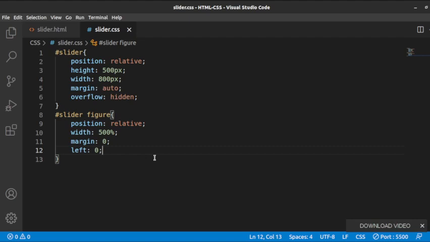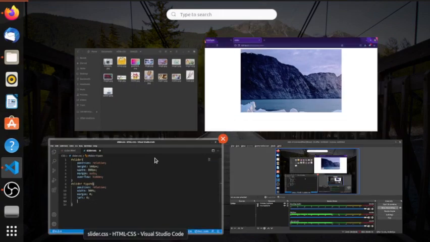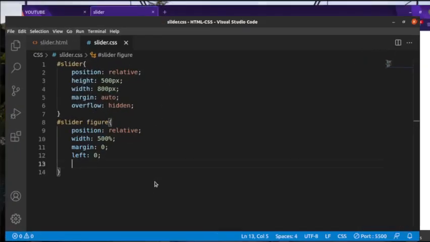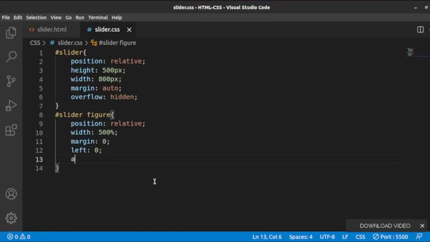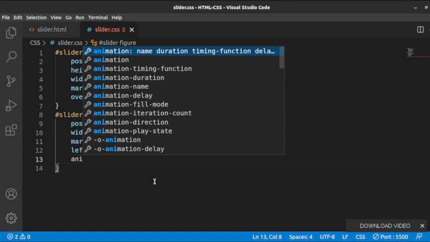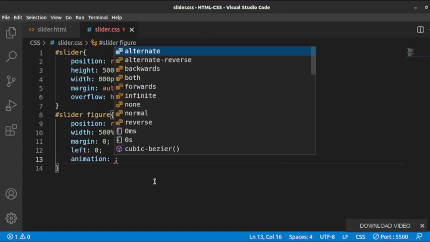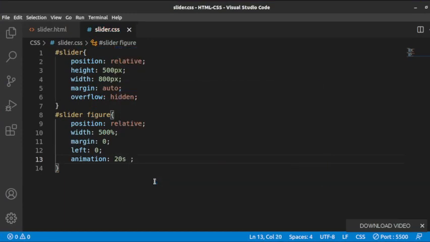We covered this. Now, so if we want them to slide, then we must use animation, and we are saying that the total animation should be lasting 20 seconds, and then it loops again. What are we targeting? We are targeting the slider.